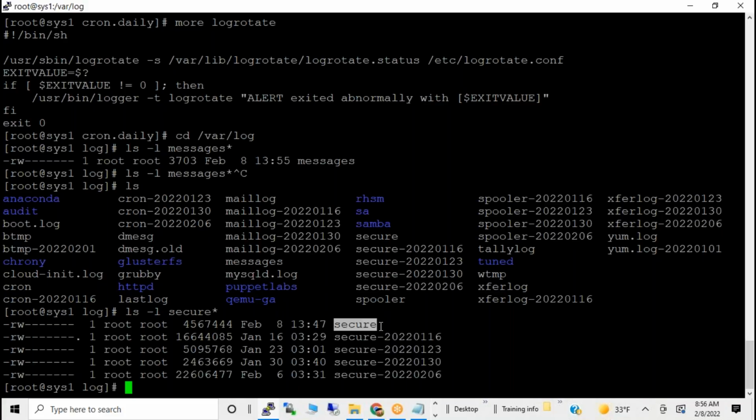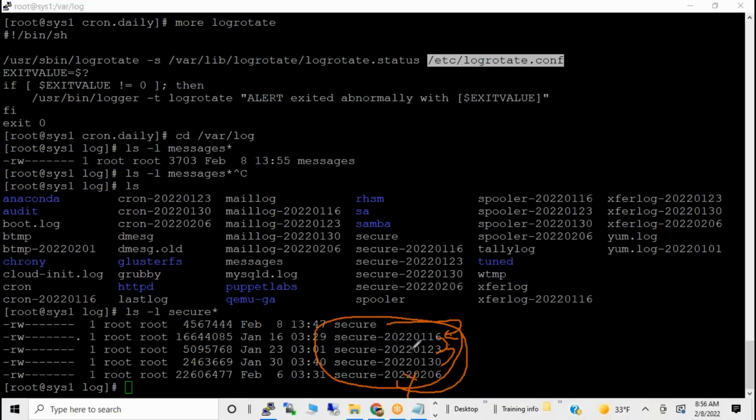Whenever the file size is more than some size, how much size and all is mentioned in this configuration file. If the file is more than 1 MB, you can rotate it. Like that, there is a script located here. You understand? What this cron.daily will do is execute daily, and if a file is more than 1 MB, it takes a copy of that day, copies it here, and the last one is deleted. That's the way it is rotating. Rotating means the old data is deleted and the new data is copied here. This file is empty now. Got it, right?